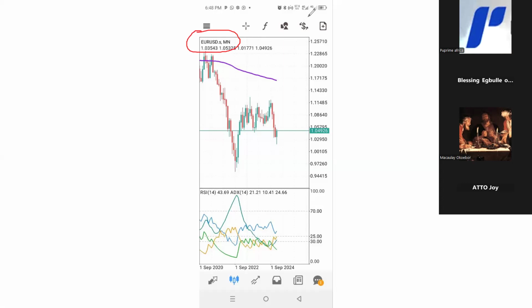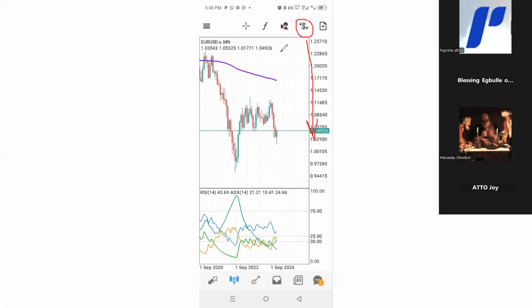This dollar menu, if you click on it, will show you a drop down of all the currencies available to be traded on your account. But at least if you're trading Euro USD, all you need to do is, first of all, if it's not set to Euro USD, click the dollar button. The dollar button will show it. It's a drop down menu that contains all the currency pairs. So you scroll to the portion where the currency pair you want to trade is.